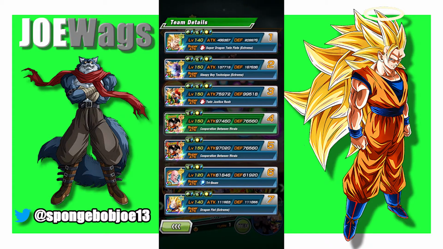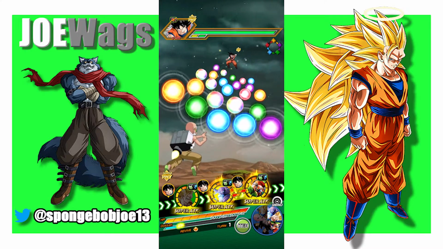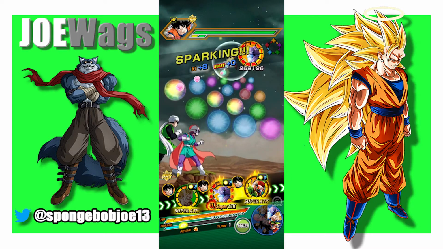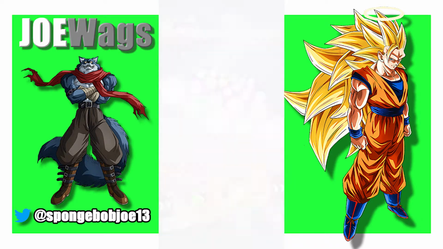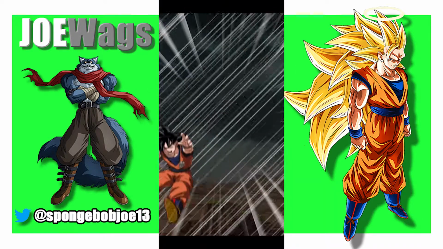So, yeah, 200k defense with no links is actually pretty darn good. And he's going to be getting more defense on super. So, turn 1, he's looking pretty good. That's what I'm going to say right here. He's looking pretty good on defense. Let's see what he looks like on offense. Alright, Goku, what do you got for me turn 1 here? 3.5. So, 3.5 is okay.